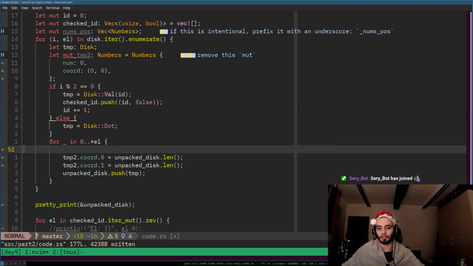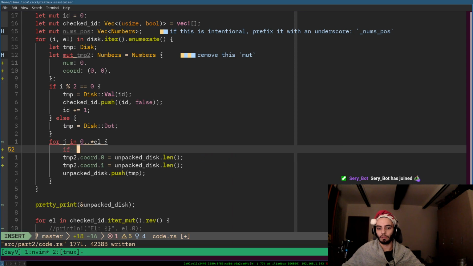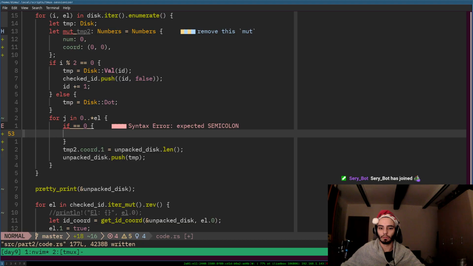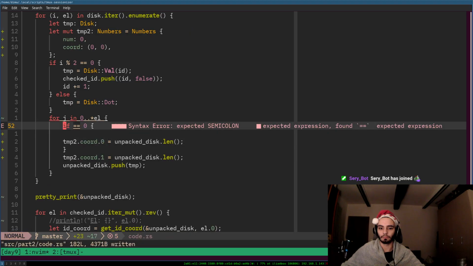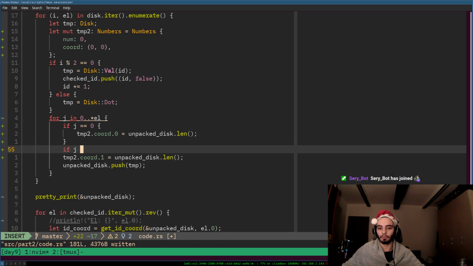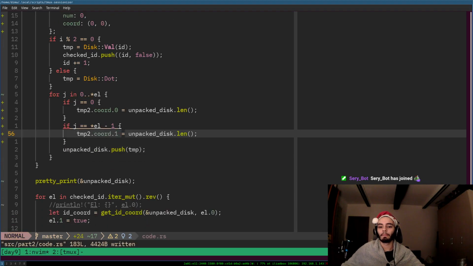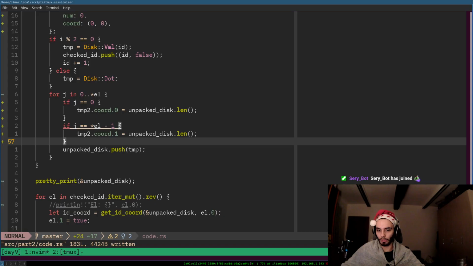Actually, I don't even need to hit. I'm gonna say if j equals 0, then this is the first one. And if j equals L minus 1, hit the left minus 1. All right, so we have the coordinates.